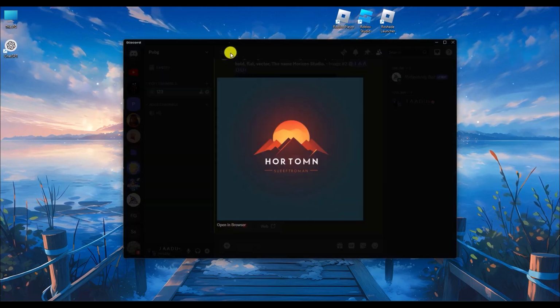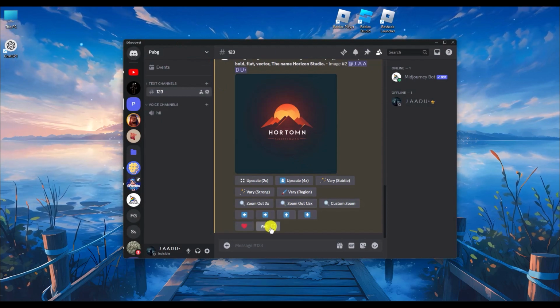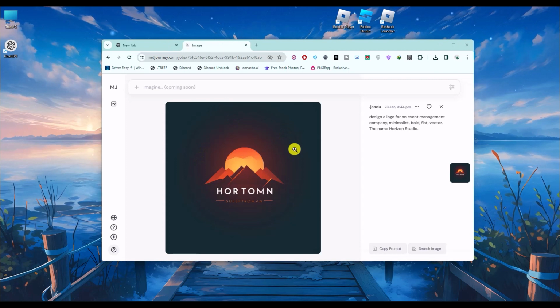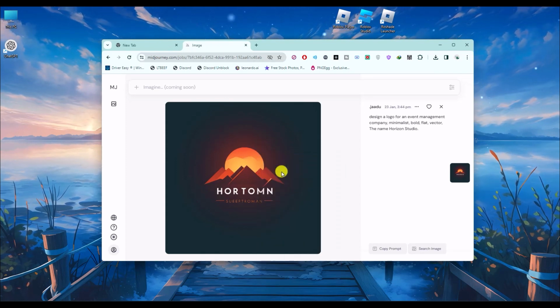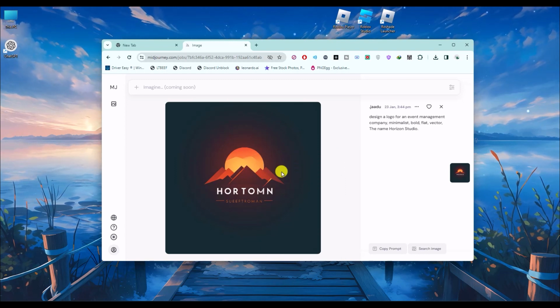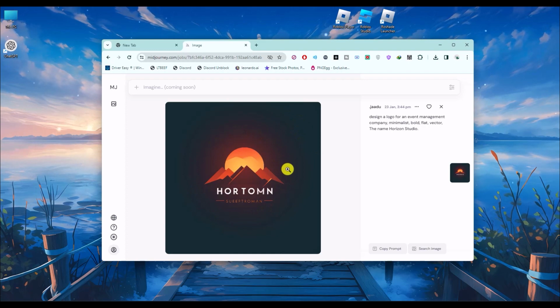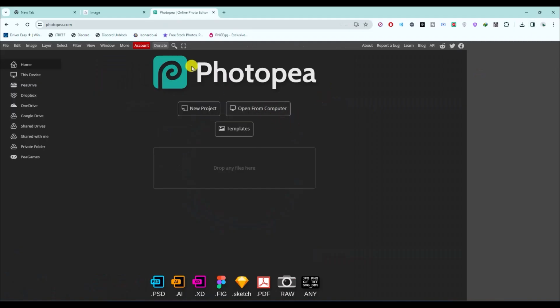Now, all you have to do is open this on the web. So press this web option over here, then click on visit site and that should open your image right over here. Now, copy the image and open it in any photo software like Photoshop or Canva to remove the background, or just create a mask. In my case, I'm going to use a free software called Photopea. So this is the website. Now all you have to do is copy and paste your image right over here.